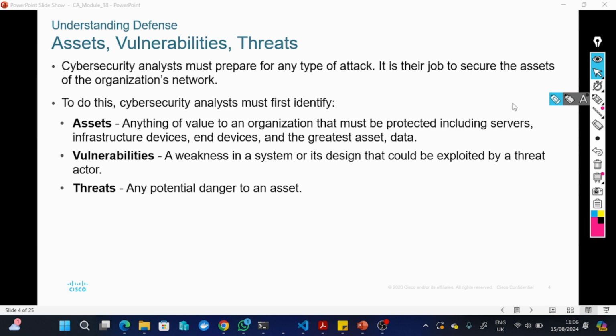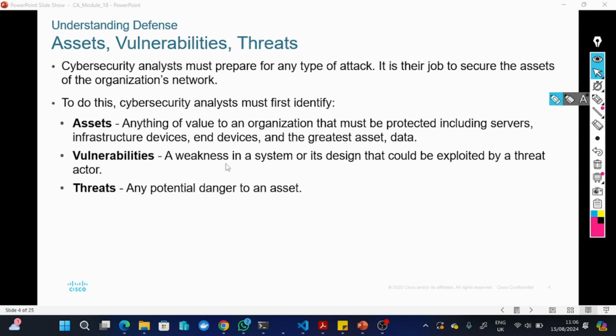And then another thing that you need to pay attention to is the vulnerabilities that exist. What are the weaknesses that exist, especially when you look at your assets? So you need to do some sort of audit on your assets to identify the existing vulnerabilities within.